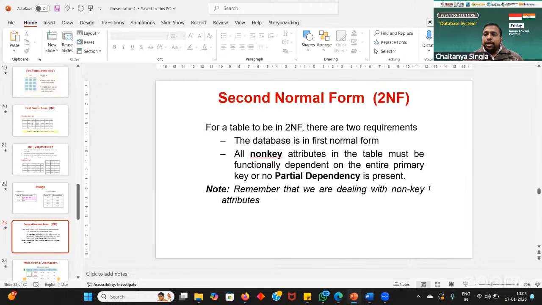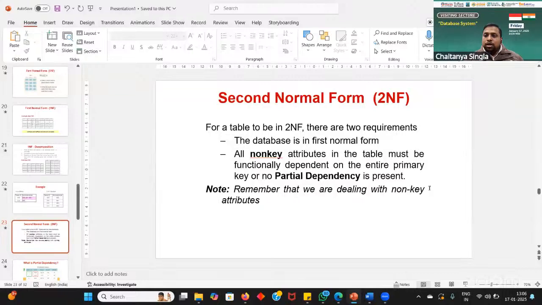Now, there may be some tables whose primary key consists of more than one column. It means two or more columns combined can uniquely identify all the other columns present in the table.